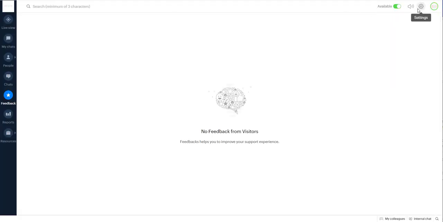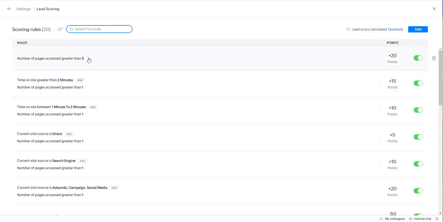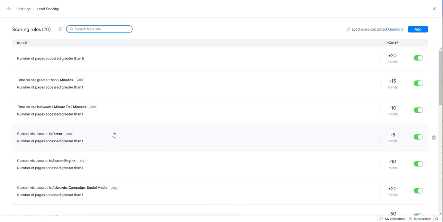And then here in Sales IQ, if we click on settings and go over to lead scoring, we're also having scores here, and you can add our own scoring. Did they stay here for a minute or two? Did they come directly? Did they visit specific pages? Anything like that. So what I wanted to show you is that Sales IQ has its own scoring engine as well. And so when you look at a lead in CRM, you'll see these 3 scores.